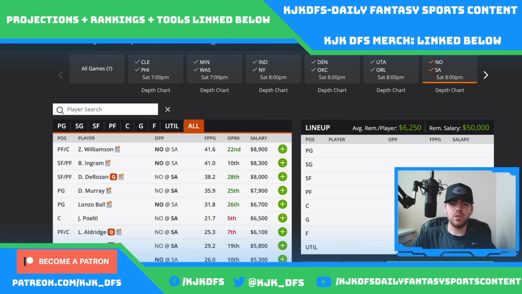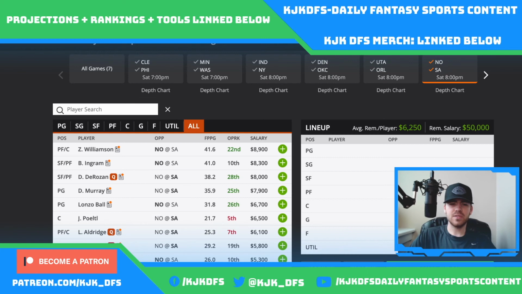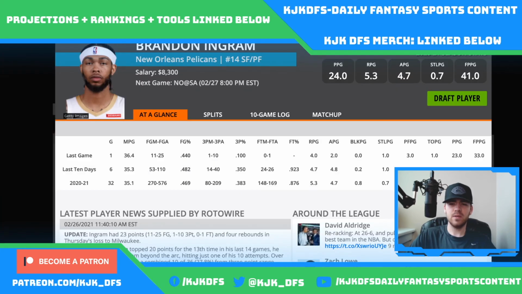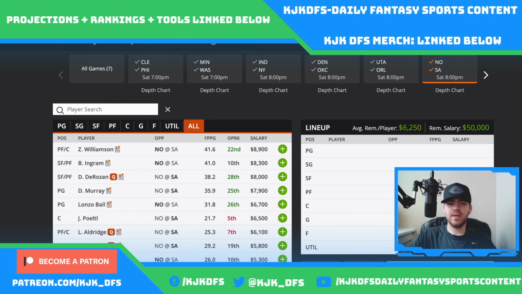Zion Williamson and Brandon Ingram continue to be priced up on the New Orleans side for a good reason. These are the number 1 and 2 options in the offense as far as scoring and productivity. Zion continues to be a great play at 8-9, and he is priced kind of up.